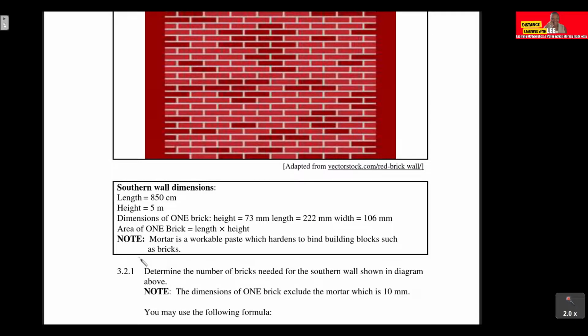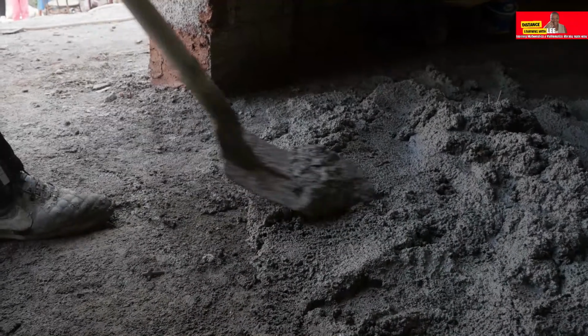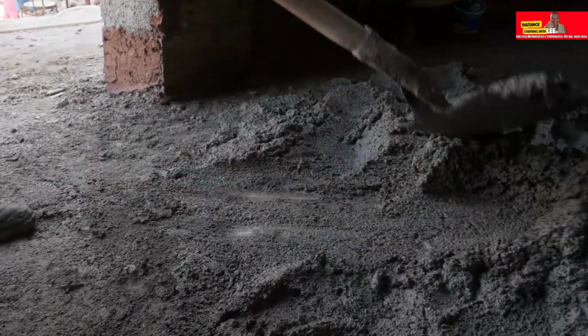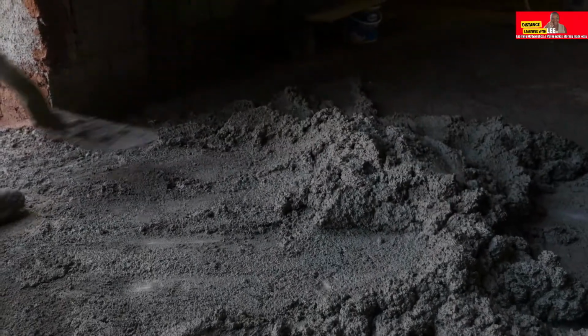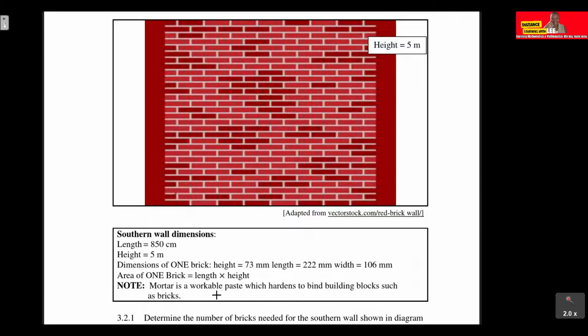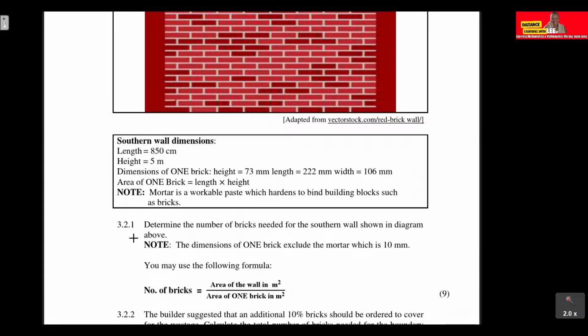We are also told to note that mortar is a workable paste which hardens to bind building blocks such as bricks. Here they're basically talking about that paste that they mix together so that they can bind the bricks when they're building a house, building a wall, and so on. So they were just giving us a definition of what mortar is.